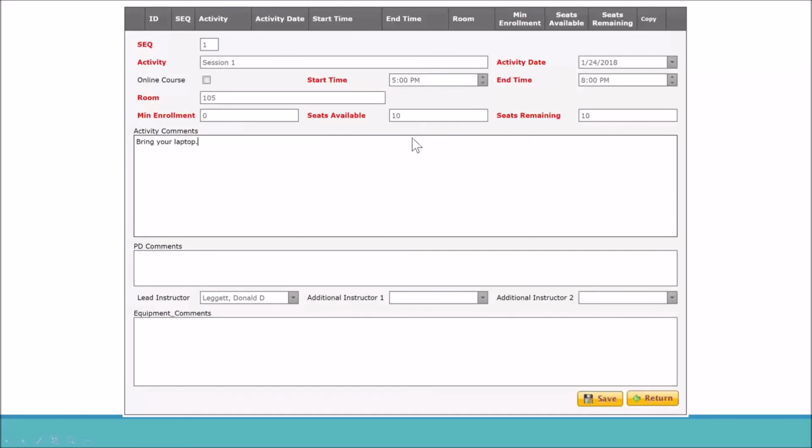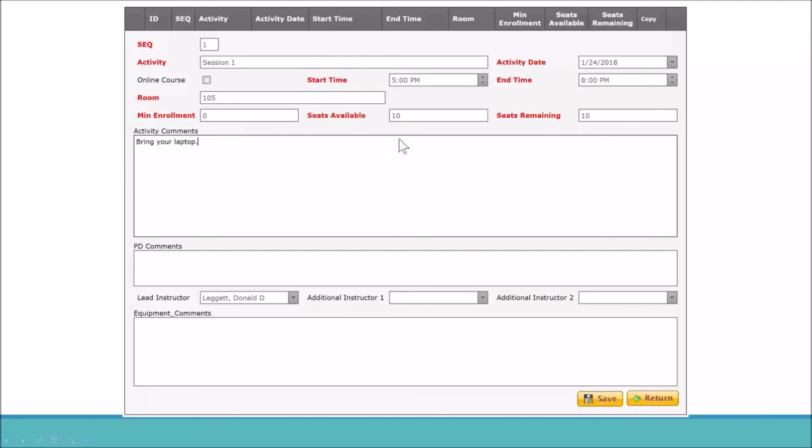And then this is where you set your available seats. You can skip minimum enrollment if you need to. We added this because we had one district that had bargaining put in their CBA that if their minimum enrollment wasn't 5, they could cancel the course. So that's why there's a minimum enrollment option. They could put in 5 and set their seats, and if they didn't meet 5, they could cancel the course without getting in trouble. People always ask why that is there, so that's the reason. If that doesn't apply to you, you can just put 0 and not worry about it.